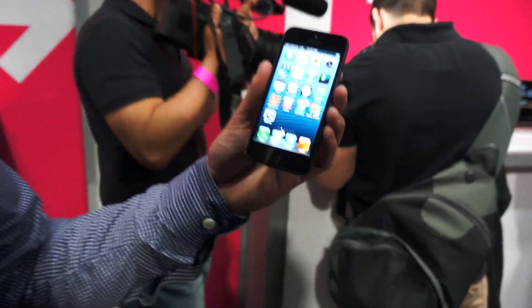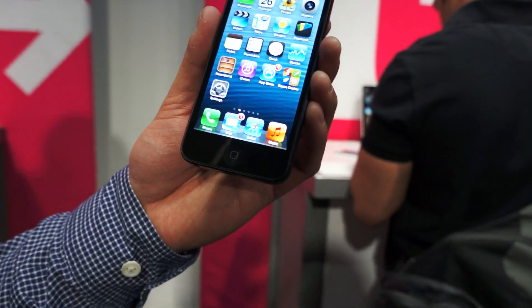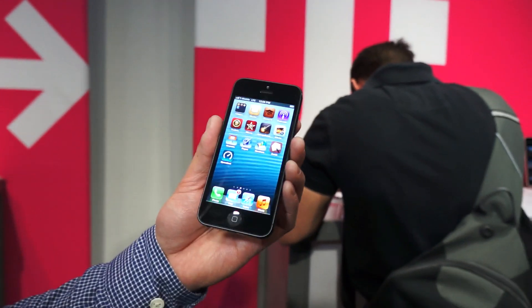Hi, my name is Stan Ng. I work with Apple, and I'm really excited about the iPhone 5 now on T-Mobile being available on April 12th. We've got a lot of great stuff here on the iPhone 5, including support now for HD voice, but also part of their LTE network, as well as their HSPA+ network up to 42 megabits per second.